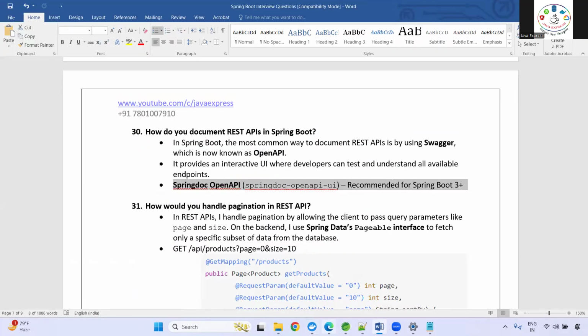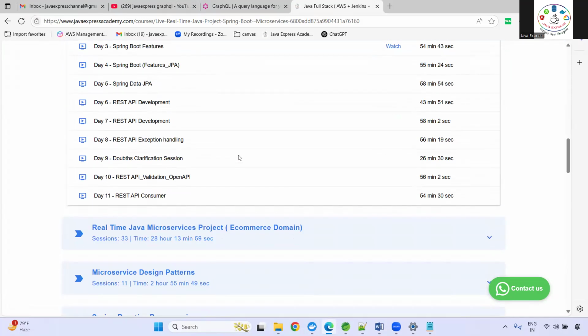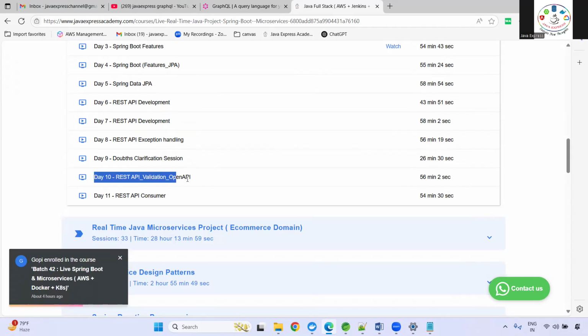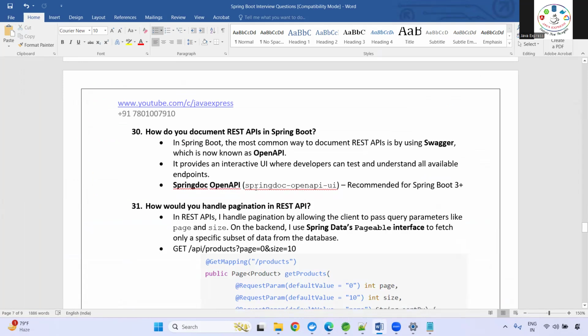That is about documentation. If you see here, REST API validation underscore OpenAPI, we clearly explain the complete picture of how to use OpenAPI in your application.